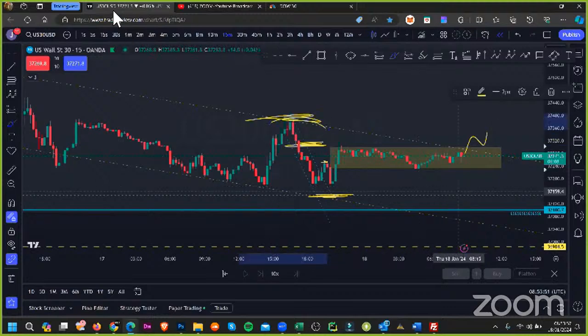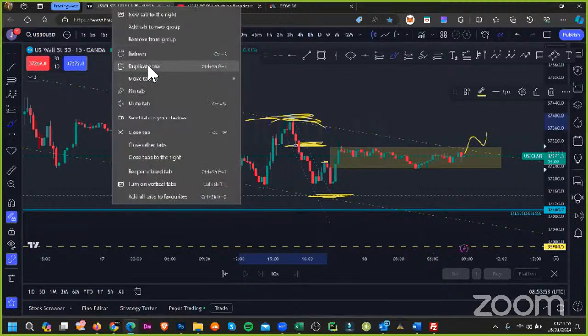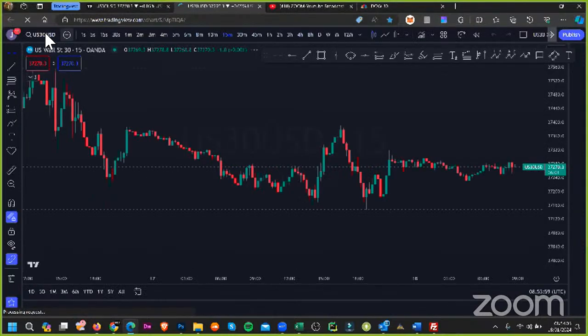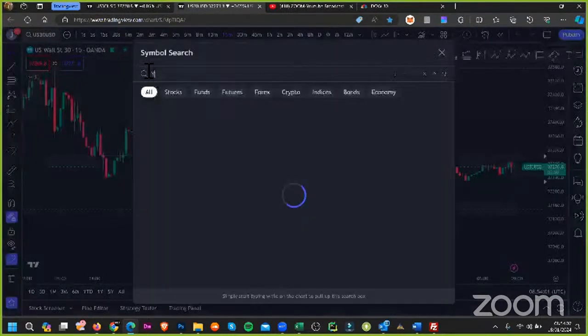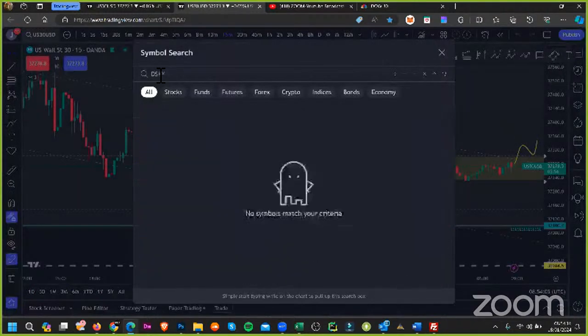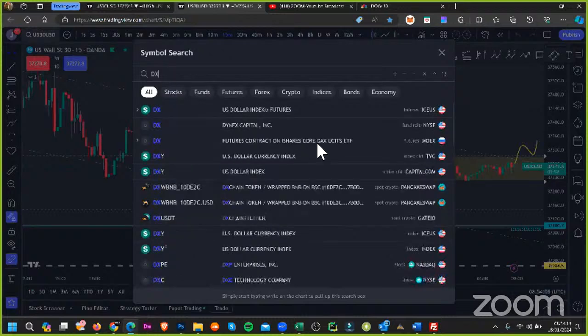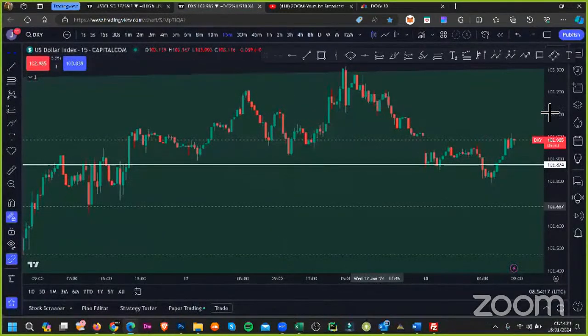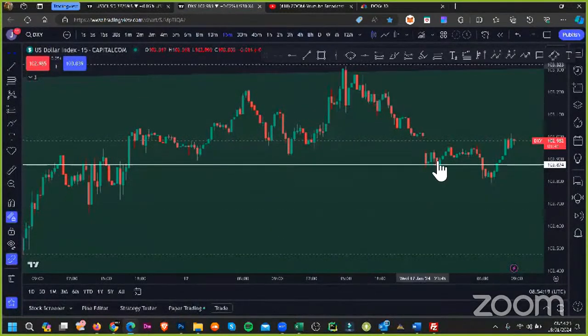We can also go and look, like I said to you, at the Dixie. Let's go and look at the Dixie. The Dixie is the dollar index. Why is it relevant? It's telling you the actual strength of the DXY, the dollar. And the same way you can look at the Bixie for the British pound, and the Jixi, that's how they pronounce it, for the Japanese yen. This isn't the dollar against something.